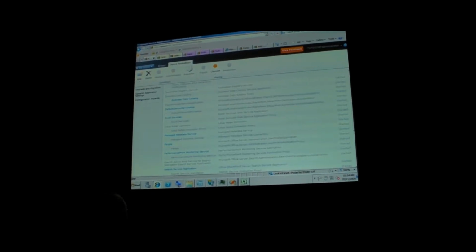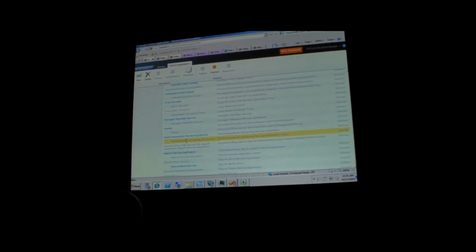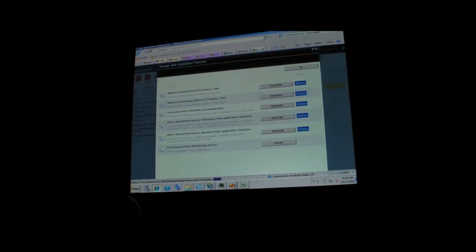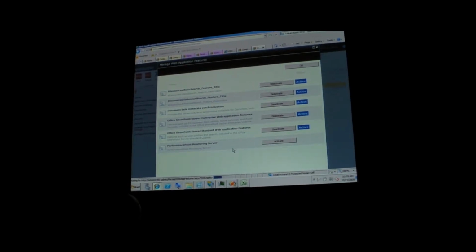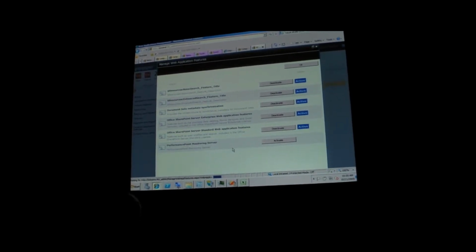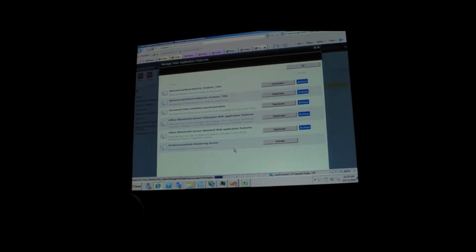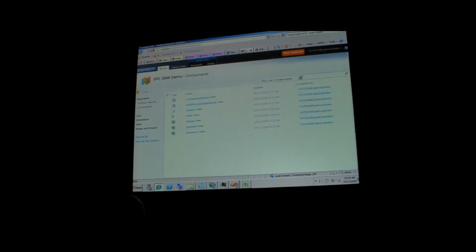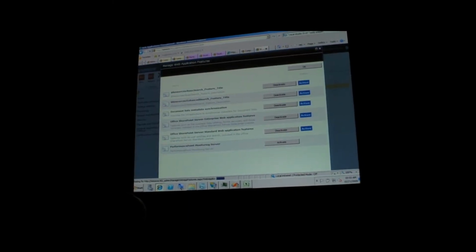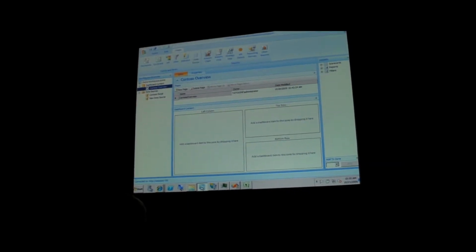Highlight a few things. So as with all others, Performance Point is a SharePoint service. And as you can see here, Performance Point is available as a service, and you need to have an application proxy for that service in order to be able to use it. Once you do that and you activate the Performance Point monitoring server feature, you will have access to the new functionalities of Performance Point. And when you create new sites, you're going to have access to the Dashboard Designer.